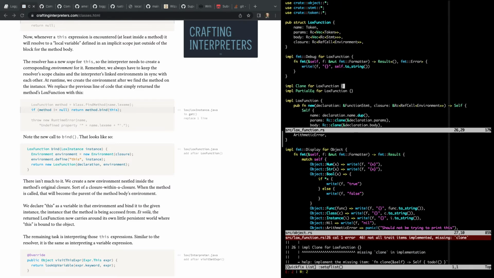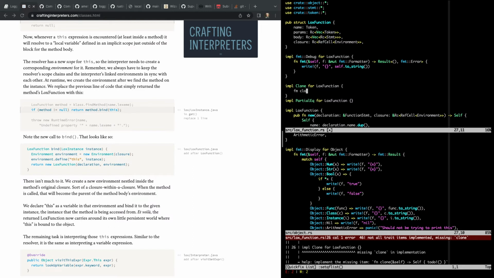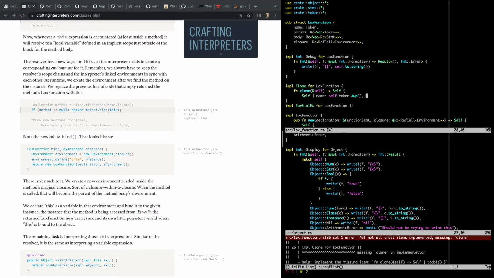Yeah, and then clone is easy, right? Fn clone, self, name, self token dupe, params, RC clone self params, body clone self body, and closure, RC clone self closure. Don't need a J over there.